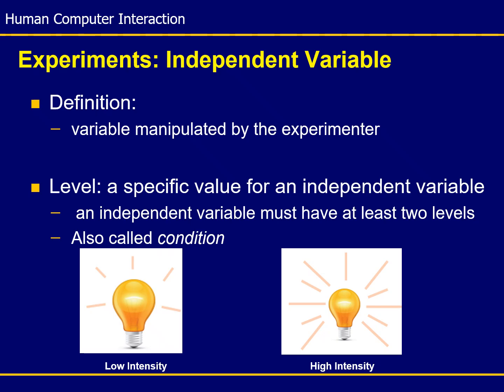Okay? So again, an independent variable is what you are manipulating in an experiment, what you are changing. The value that you are changing is going to be called level. And at least you should have two levels so that you can compare them against each other. Okay? In the textbook and in some areas, this will also be called condition instead of level. So you must have two conditions at least in an independent variable. Okay? So instead of level, we can call it condition.